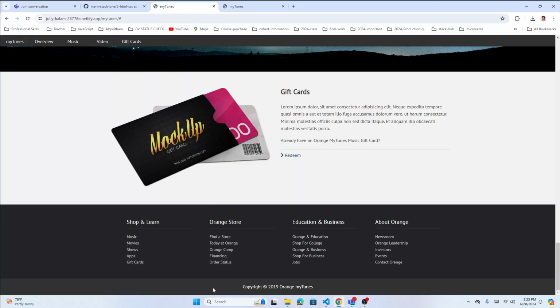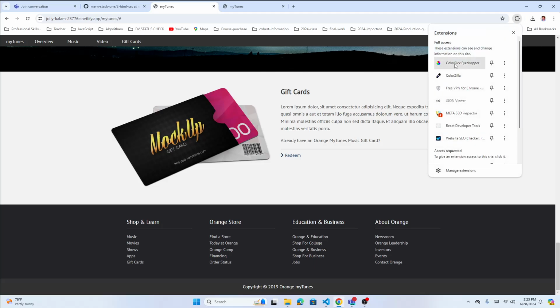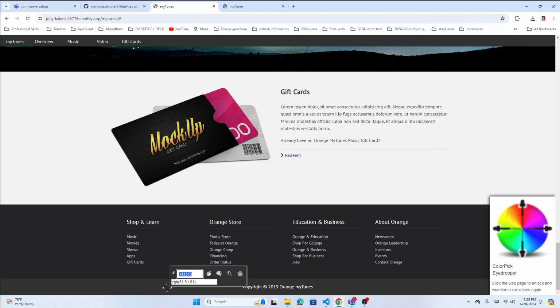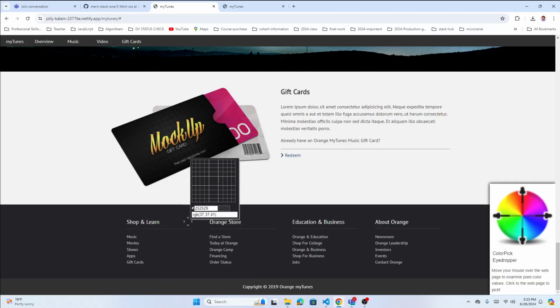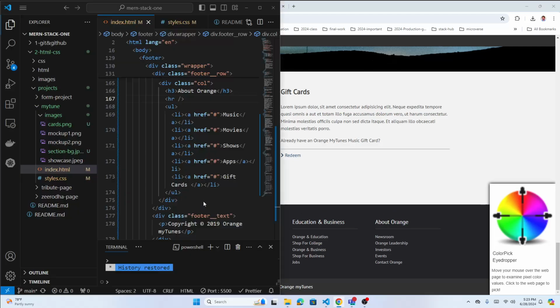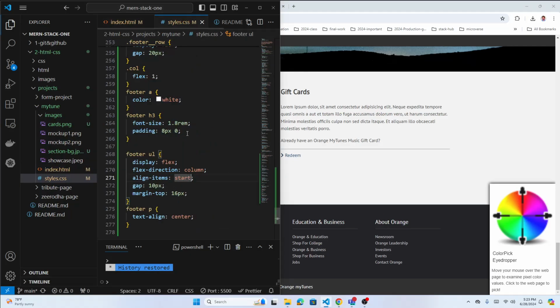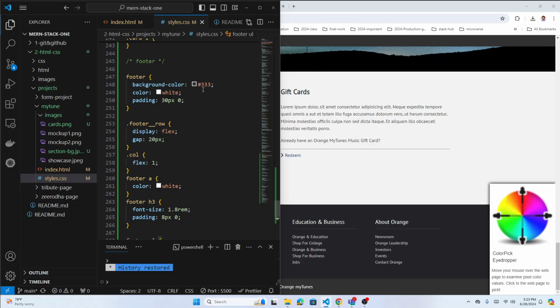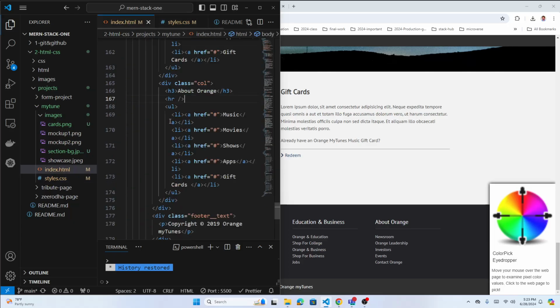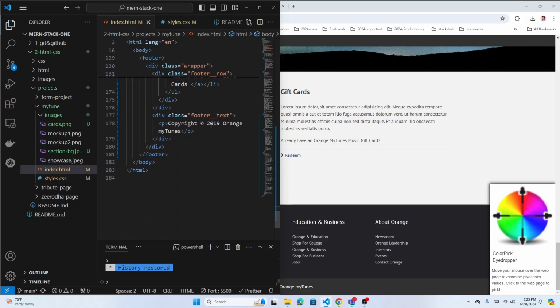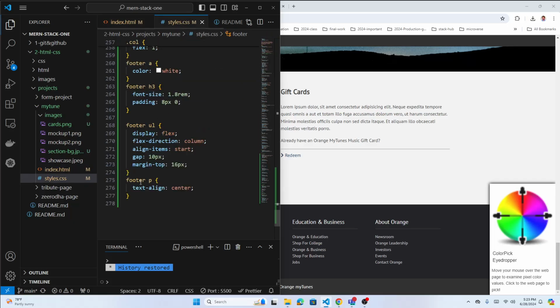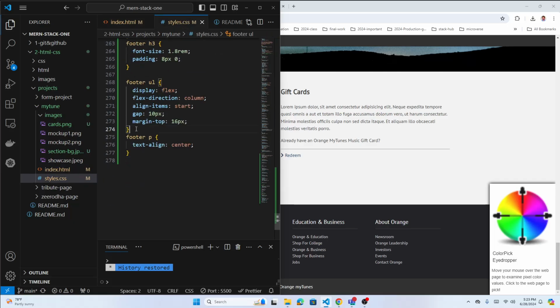Okay, and also there is a background, so let's check what is the background color of this. That is 333. What is this one, right? 252529. Okay, so that's what I have to change. So the footer background is 252529, and this text box, because we have background, so that's the reason I put the box there, right?